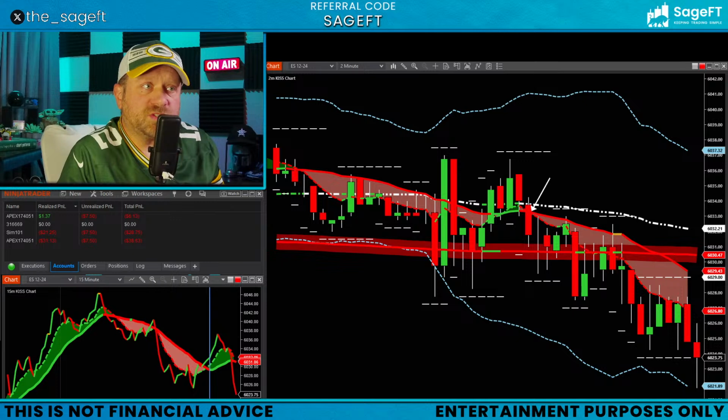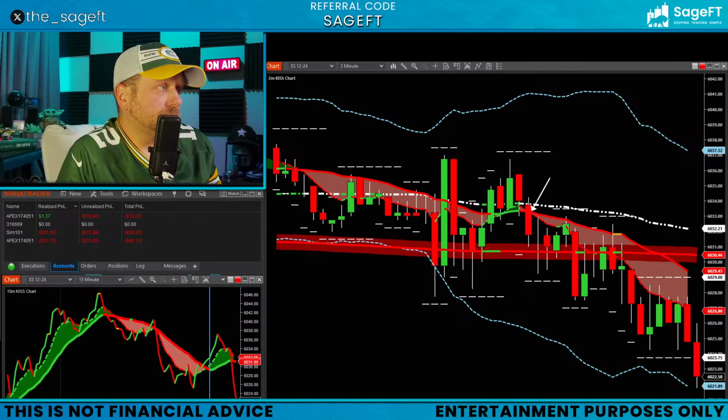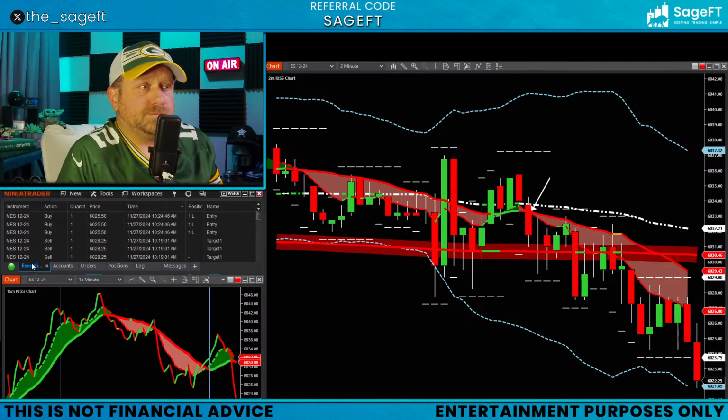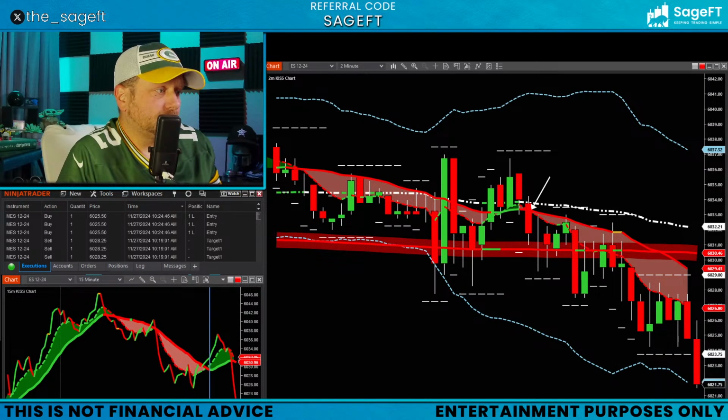If you're short and you see this bar close above 26, get out. Yep. Al and I are saying the same thing. This thing can continue lower. It can take my stop. Okay. But if we close above 26, get out. $17 if 26 fails.